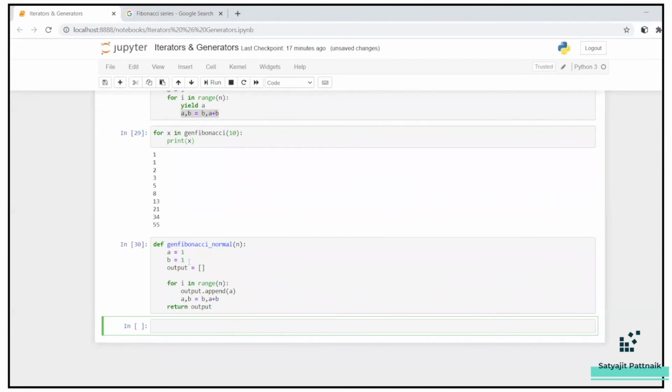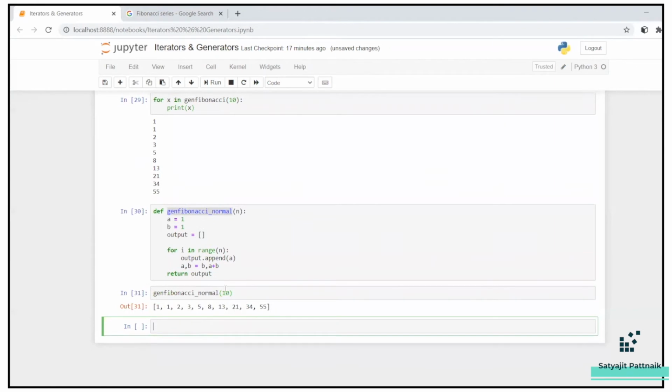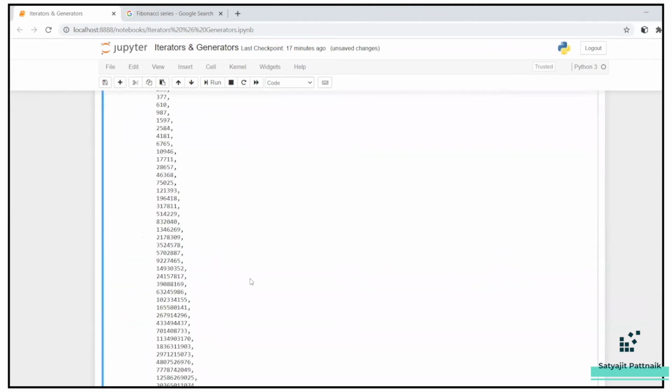Now if I just call my function, this is my final output, right? Now notice that if we call some huge value of n, let's call 100 for now.